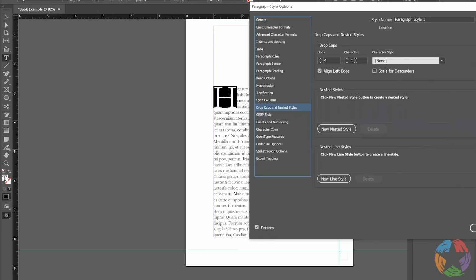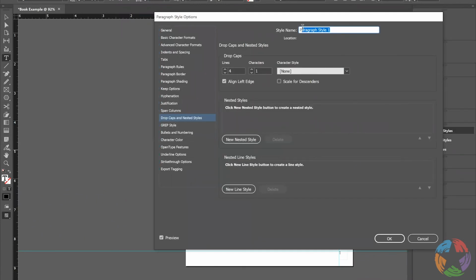And if you wanted the entire first word, you could increase that to the entire first word. Again, this really depends on what type of book you're writing. I actually like the look of that pretty well. So I'm going to say yes, and I'm going to rename that drop cap. So we're going to select OK.